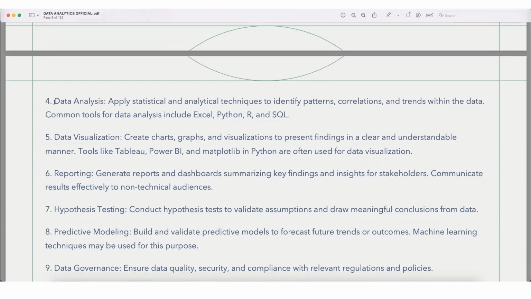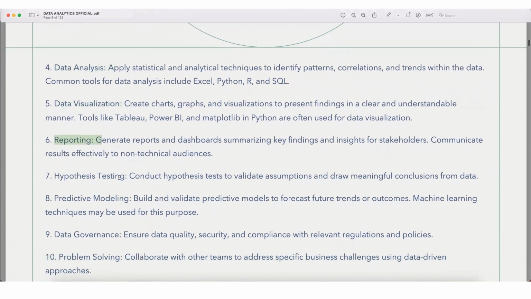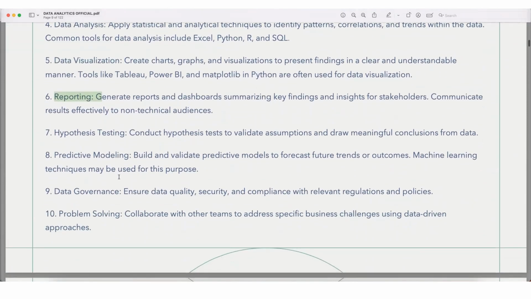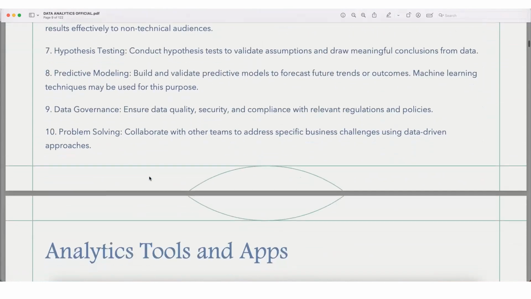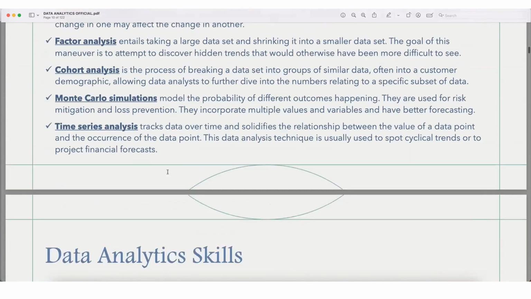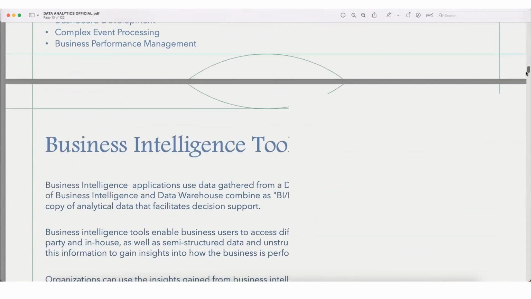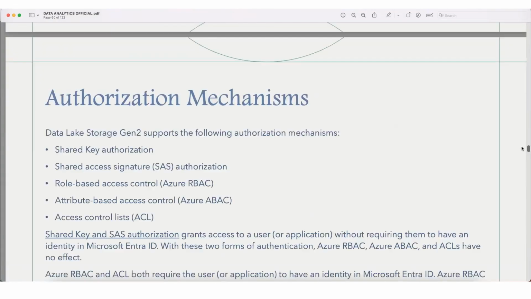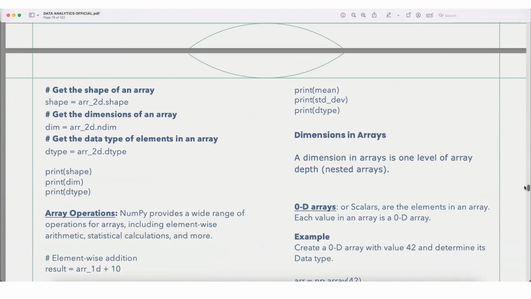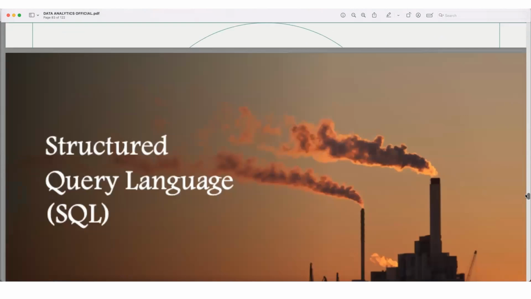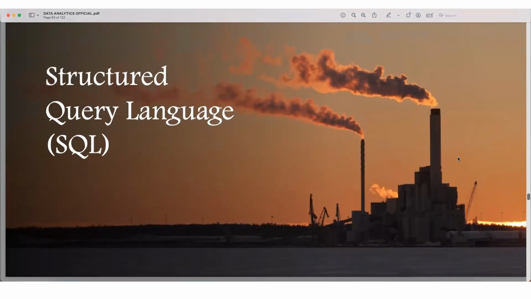As you can see, the role continues to mention data analysis that we talked about, data visualization, reporting your data, and so many other things. So with that in mind, I'm going to quickly skip on to page 83. I'm going to scroll down pretty fast over here. And so we're going to start looking at SQL.